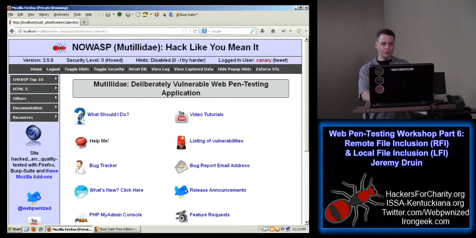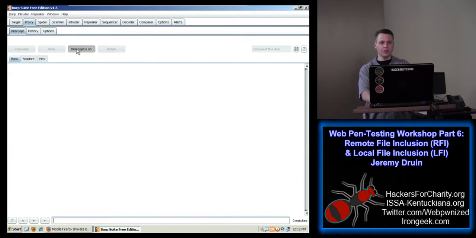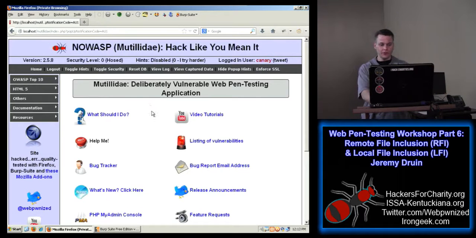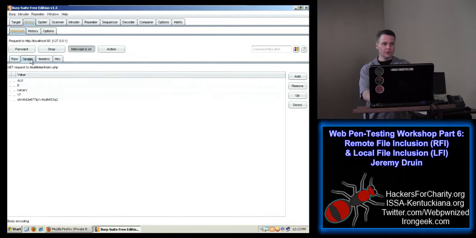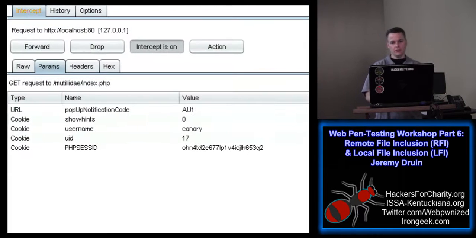All right, well, we'll fall back on Burp Suite. So let's refresh the page and look at the parameters. So we have 4 cookies. The show hints cookie is currently set to 0.